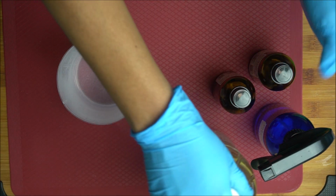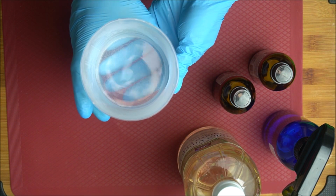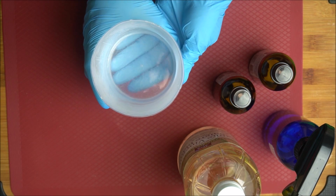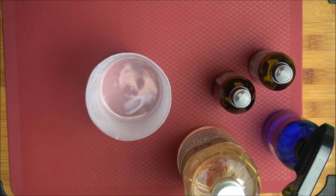Also we will not be using regular water this time around. We need boiled water. So I'll be using boiled water that's slightly cool. Just boiled water is the best.